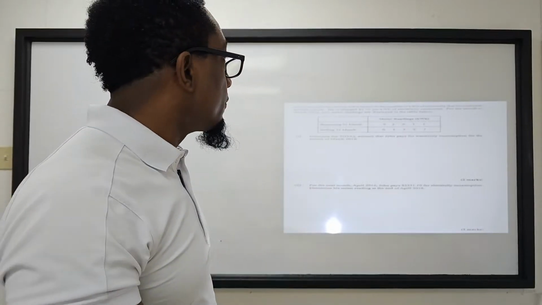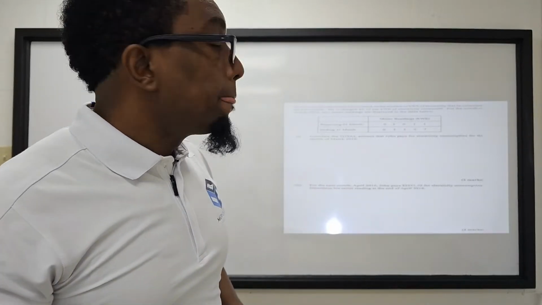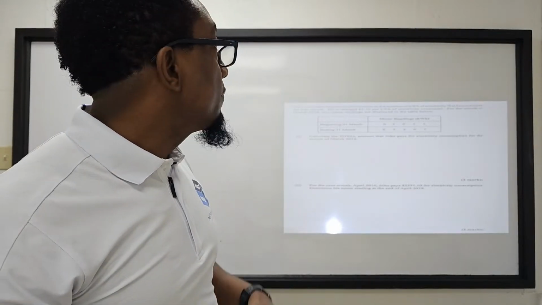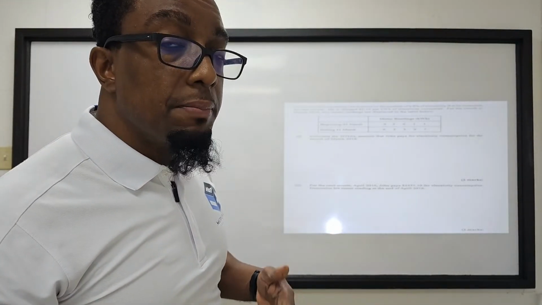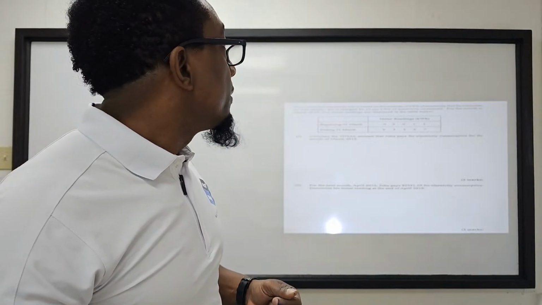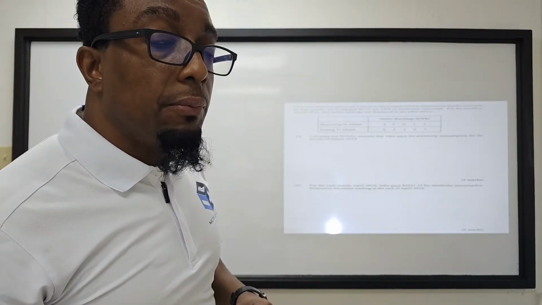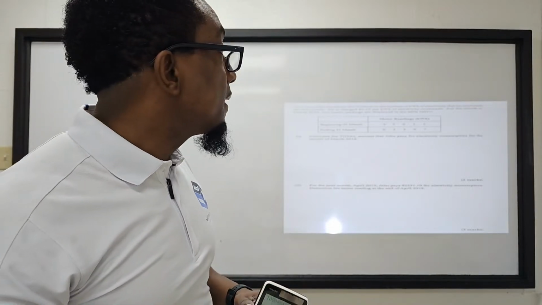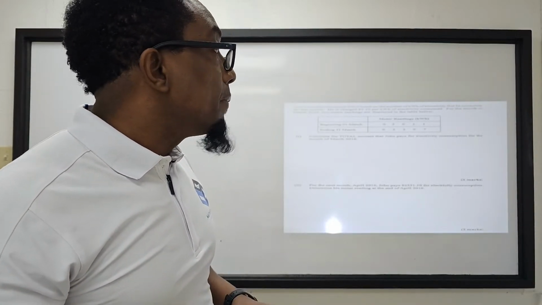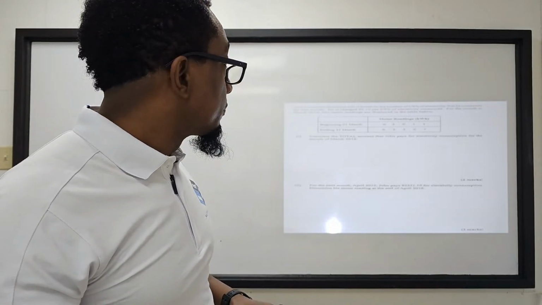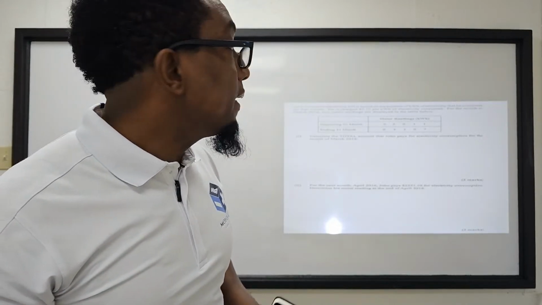So let us first determine how much electricity was consumed in the month of March. We have the reading at the beginning, we have it at the end, so we can determine how much was consumed, and we know how much he is charged per kilowatt hour. 1 kilowatt hour is equal to $5.10. So we can determine how much John pays for the electricity consumed in the month of March.